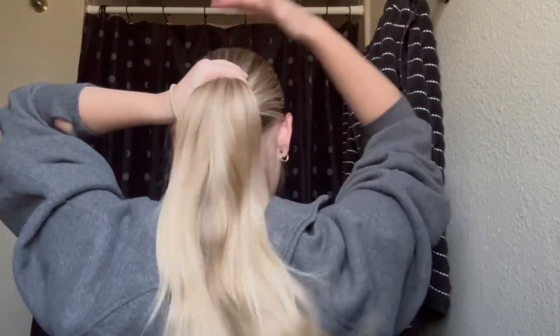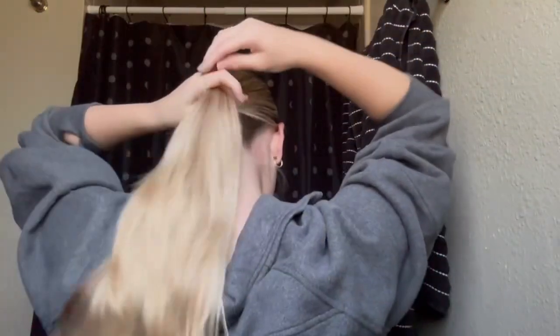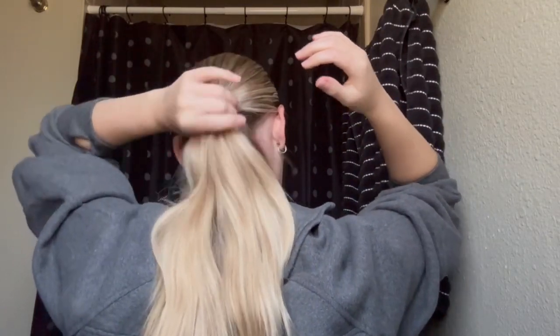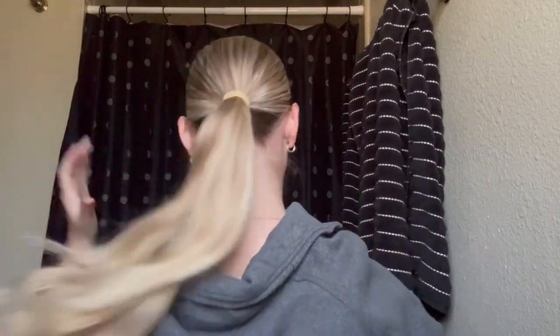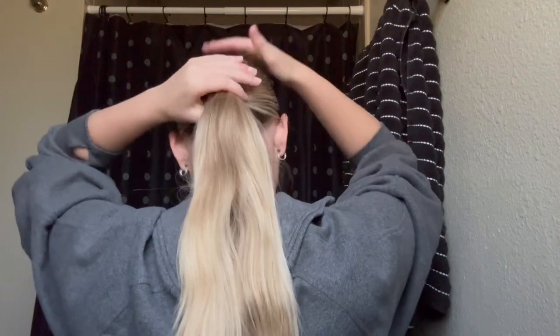Once I have my gel in, I usually like to go in and redo my ponytail. If your hair is already slicked back perfectly, you don't really need to do this, but I usually like to take this step because I like to make sure my hair is perfectly smooth and everything is pulled back as tight as possible. Once I'm done with that, I go in with just a little bit more gel and cement everything down even more.